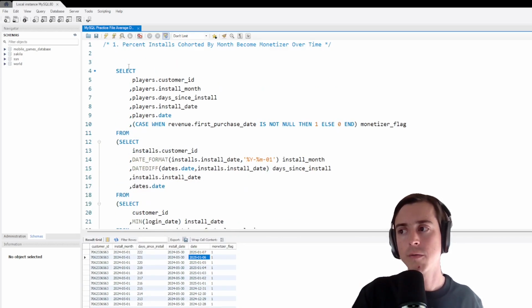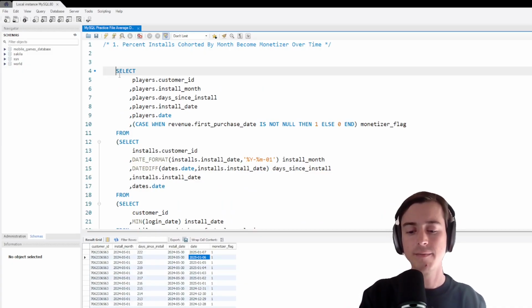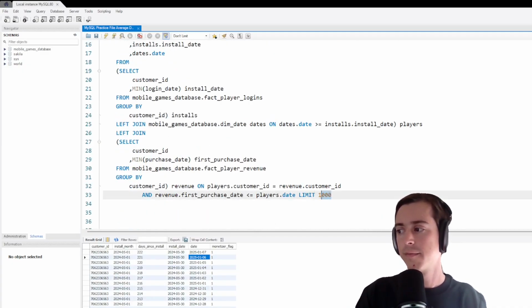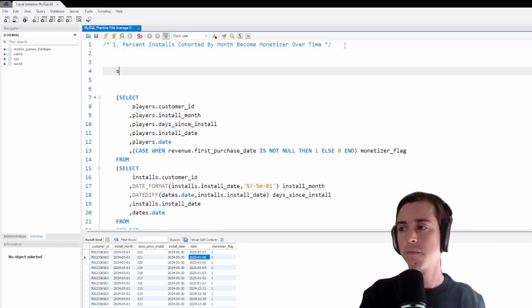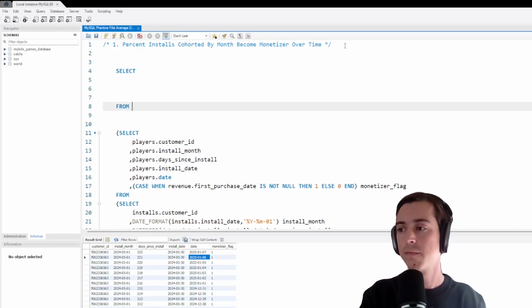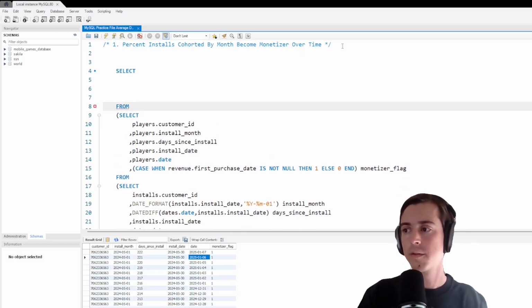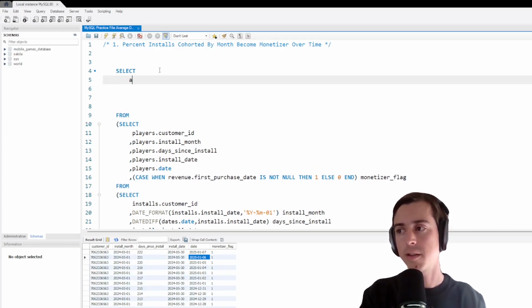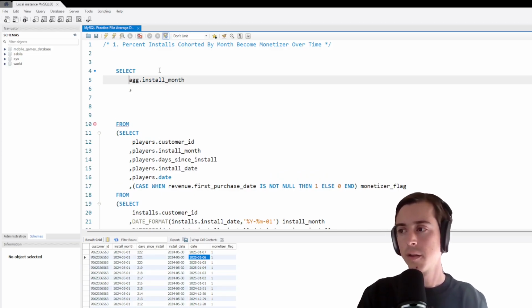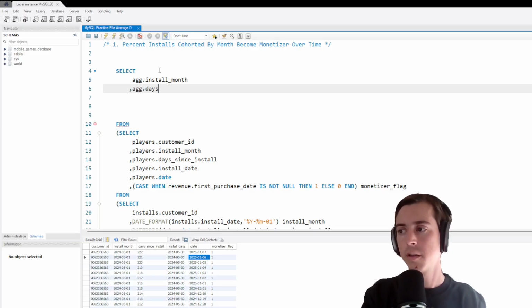Okay, cool. So we're now ready to aggregate our data. First thing is we're grouping our data by 2 fields, by the install month and then by days since install.